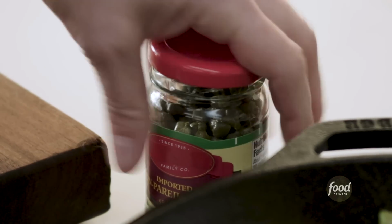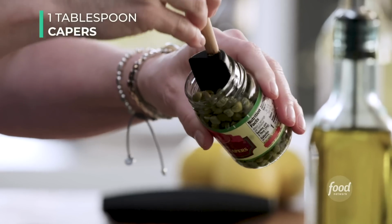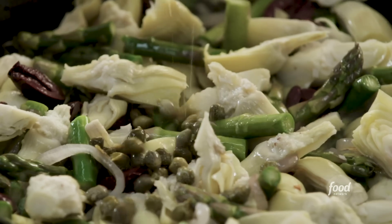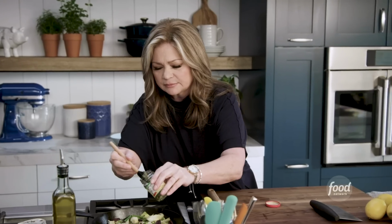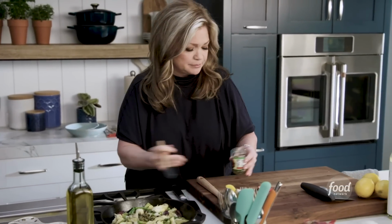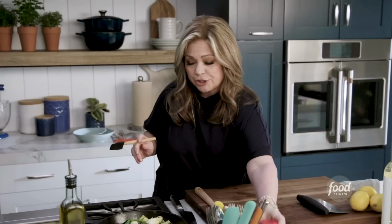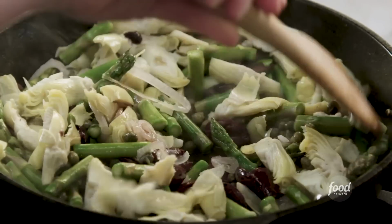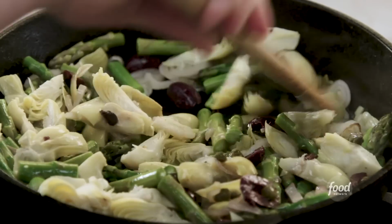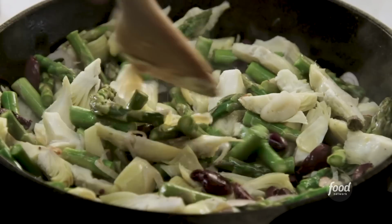All right, let's get those capers in there. Capers, along with the olives, add this nice salty flavor. So you wanna definitely get them drained. If some of the liquid gets in there, it's fine. I always put a little extra capers in. Love the flavor. These always go in my tuna sandwich. You can see how the asparagus is starting to change color. It's getting more of a vibrant green.